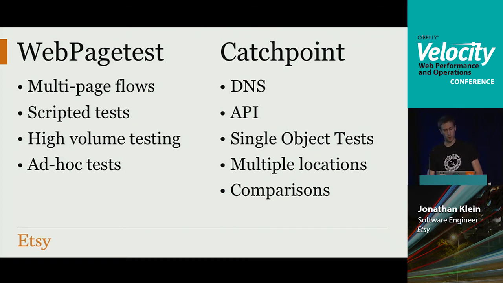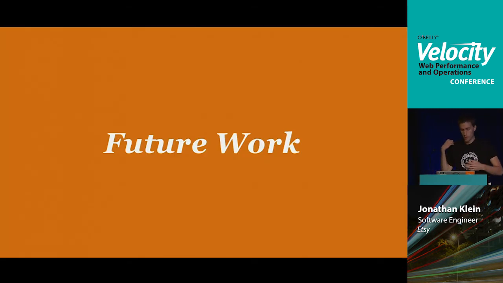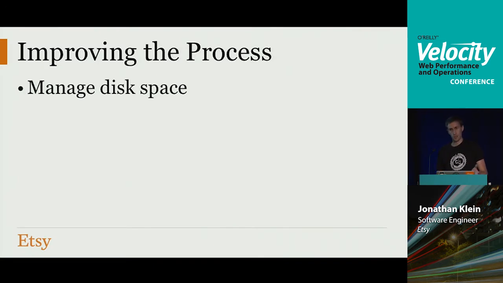We also have some future work. We want to change some things about the tool and maybe improve some of the ways we do things. The first one is kind of operational. Right now, because that WebPageTest server is on a micro instance, we have very little disk space. And we have a cron job that cleans out old tests, but if we start adding more tests, then sometimes the disk fills up faster than the cron job can delete things. We have to tweak things. So we have run into some issues where just operationally, because we're running it ourselves, there's some extra work there. But that's something we could fix. It's just a question of spending the time to automate that kind of process.